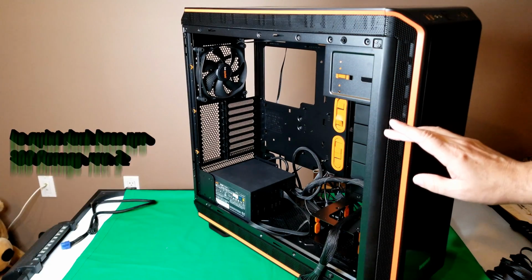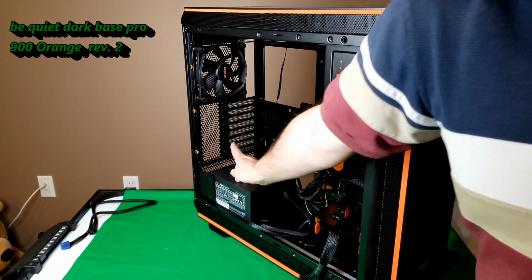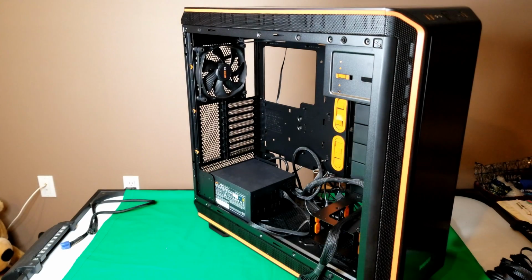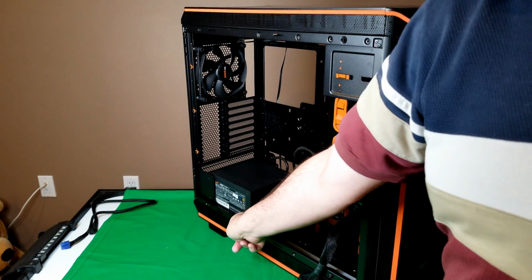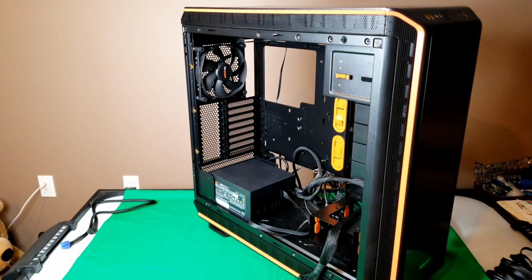One of the biggest issues I had was the power supply. When you put the power supply in the back, one of the issues that I ran into was you couldn't get the screws to fasten it down. So I think other people probably have come across the same problem. What I realized is if you take your two screws, there's two that can go on this side, two on this side, when this is not already installed, they will stick up and give you just a bit of clearance. And there's two little holes on both sides of the power supply on top of that bracket that you put on. If you slide it down, you can push it onto those 4 screws and secure it in place.